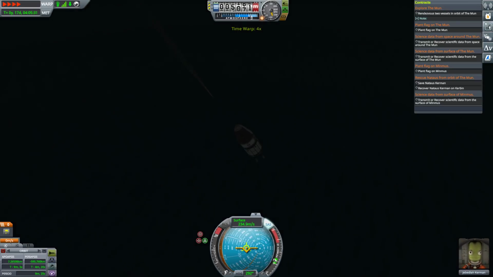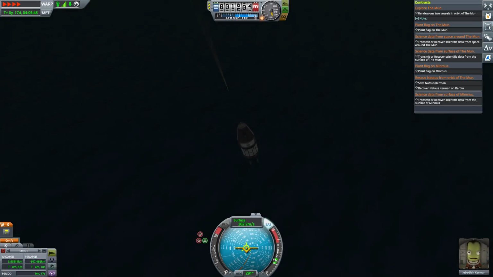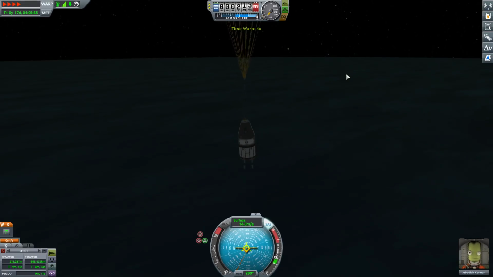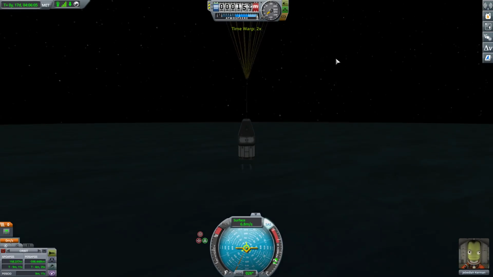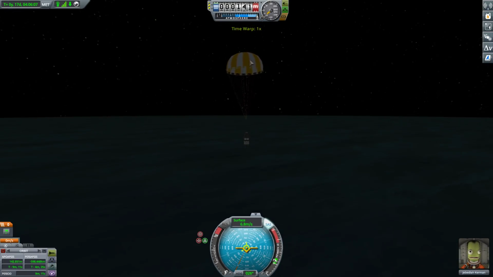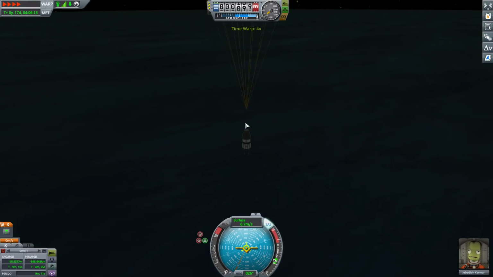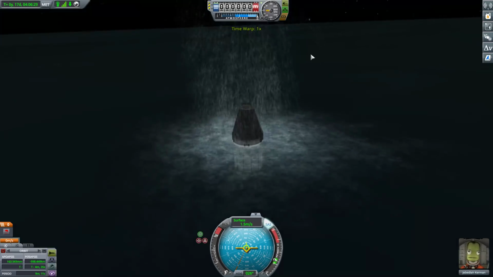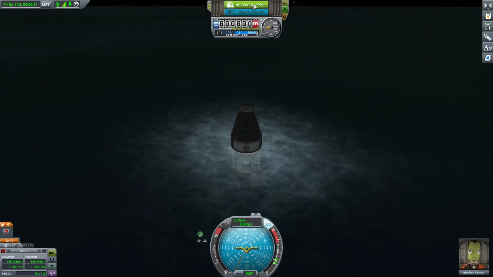Alright, and we're coming in with some science that we are going to recover from around the space of Minmus. And our life hangs in the balance of this dinky little parachute. Chunk! And recover. How close did I get? 94.2% is my guess. That is my guess. Come on.